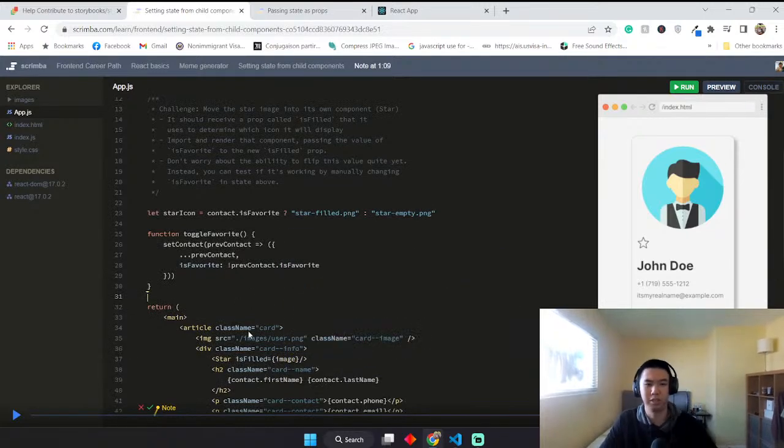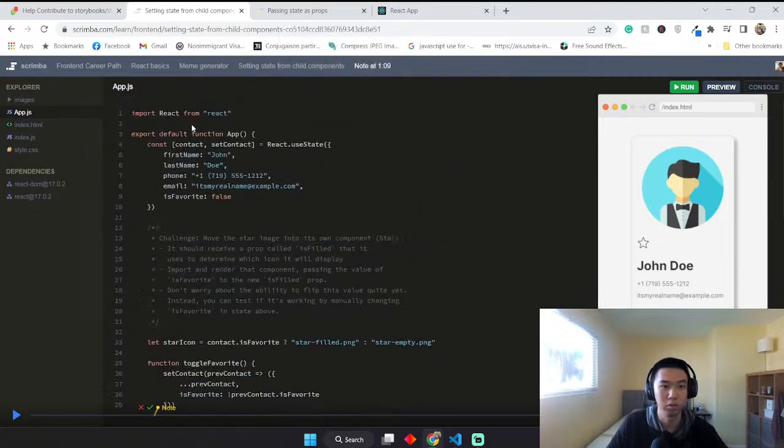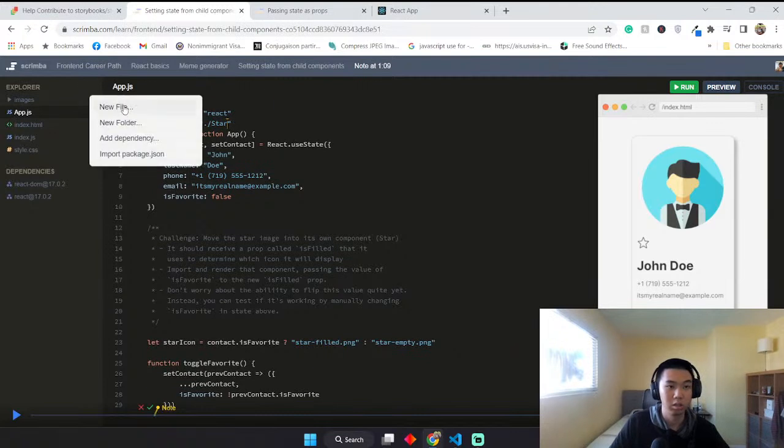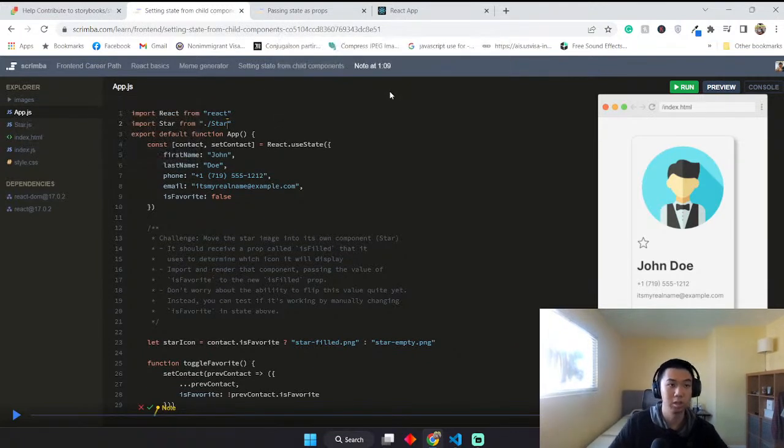Yeah, and then we create a new file. I have to import it here. Star from /star. Alright, new file called star.js.